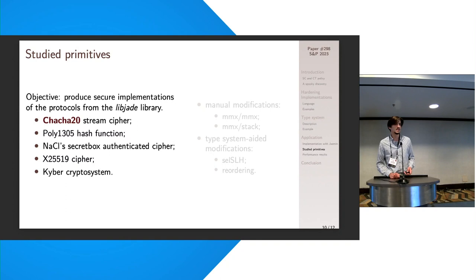And so to prove the efficiency of our type system, what we did was to produce secure implementations, so secure against the Spectre v1 attacks for the various cryptographic protocols from the EverCrypt library. And so I will focus later on the ChaCha20 stream cipher. And so modifications to make these secure included different types of approaches, some of them being manual using specific registers and so on. So this is basically hacking, tweaking, and other solutions would be using the type system we produced. And so the first one being selective SLH, which is also presented in another paper, which consists in applying the LLVM protection and removing all the useless protect instructions we'd be doing, while the other reordering is actually using all the potential of the type system to see if reordering instructions, of course, without changing the semantics of the program, would allow us to prevent some nefarious interactions between the variables and not using those potential useless protects.